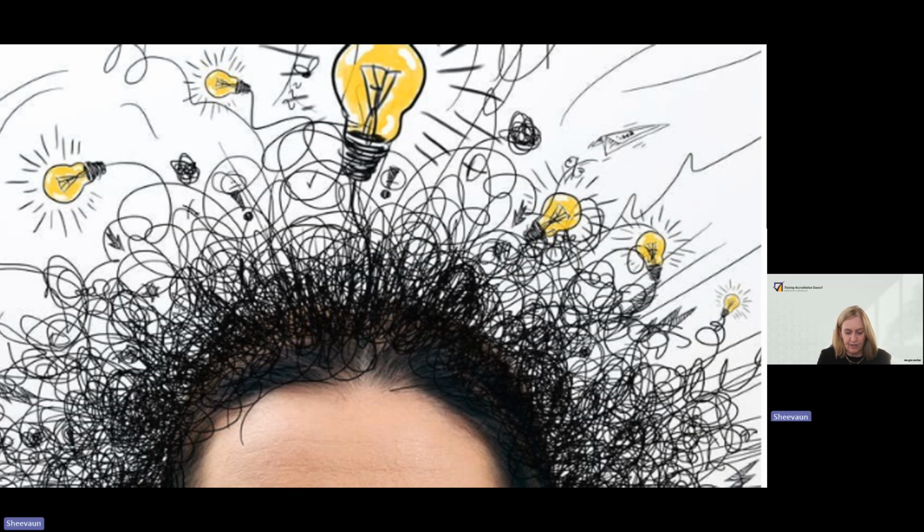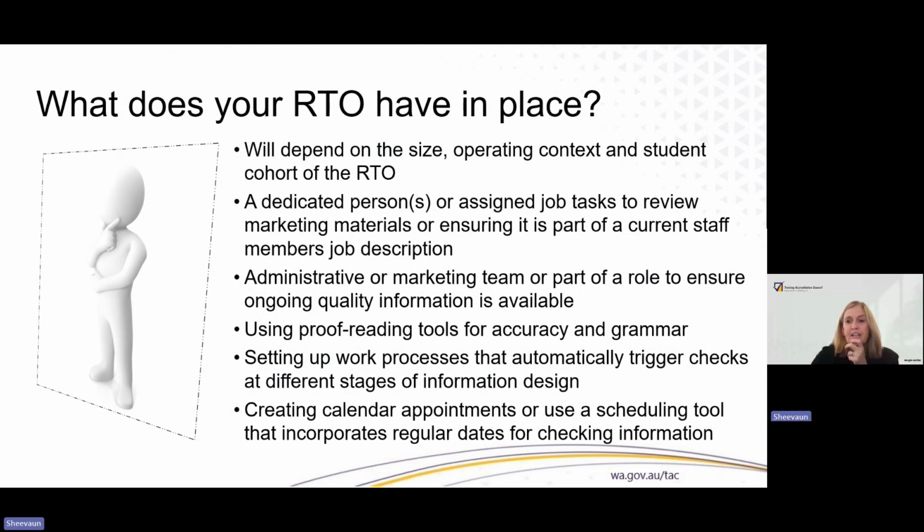Okay, so there's a lot of information there. So the question around this really for you, as well as I think it was slide 6, which was really about starting with your enrolment process, is: when was the last time that your RTO revisited its student information across all its mediums, so print-based, electronic-based, for clarity, accuracy and currency? And what's your actual process for doing this? Do you have a formal process? And is it the fact you don't have a formal process that is in fact letting you down? So here are some suggestions for a process that you might want to think about.